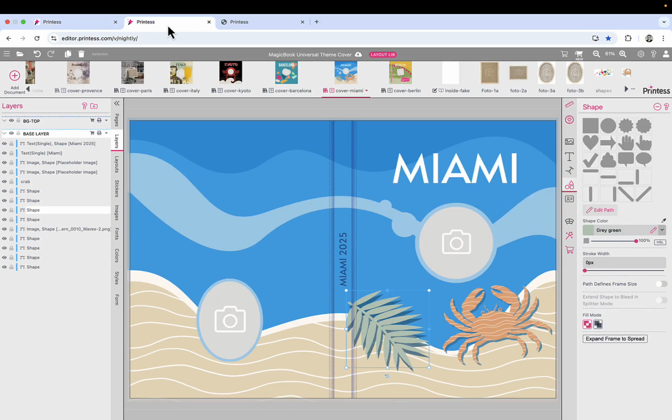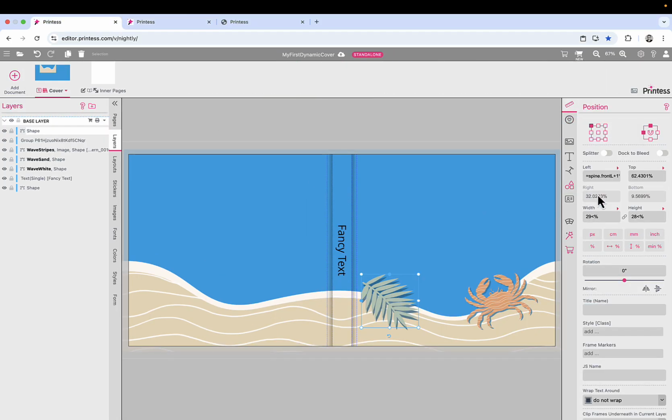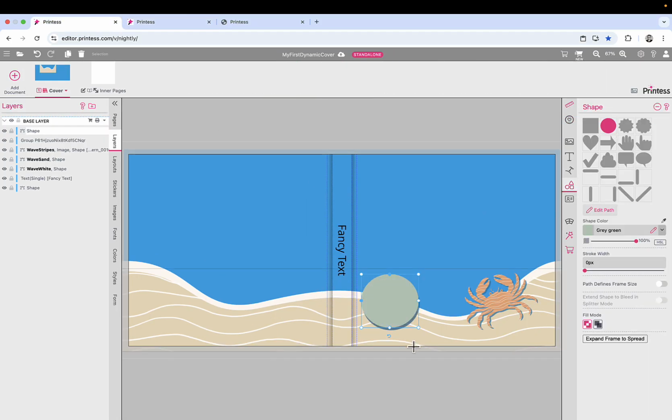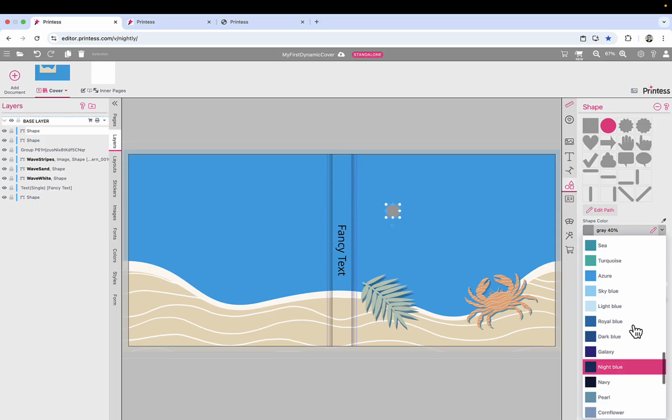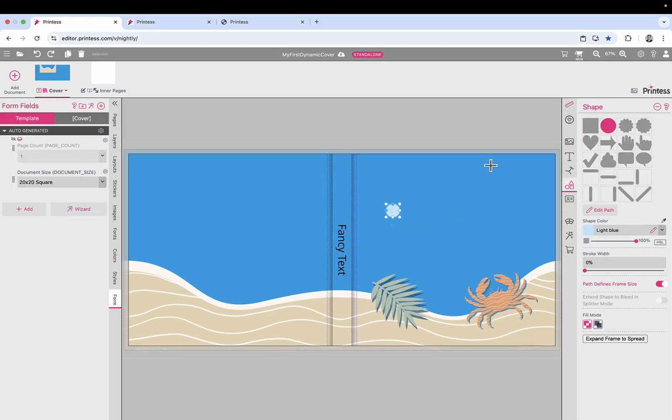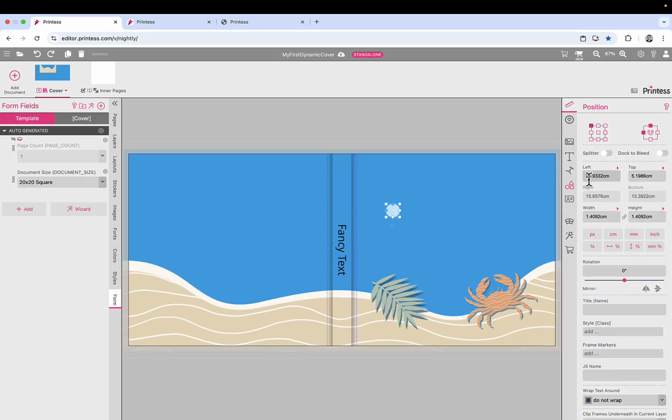Okay, what else do we need? I guess we have these two blue dots here, and we've got an image frame and a headline. Okay, so let's build such a dot first. And now let's have a look at the positioning options here. This is all set to centimeters, and I will leave it as it is for a second to copy that one and do a second one, because there was also a bigger one on the other design. Same thing, we keep the centimeter settings here, and let's see what now will happen.